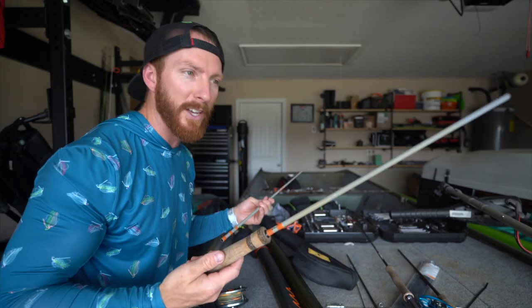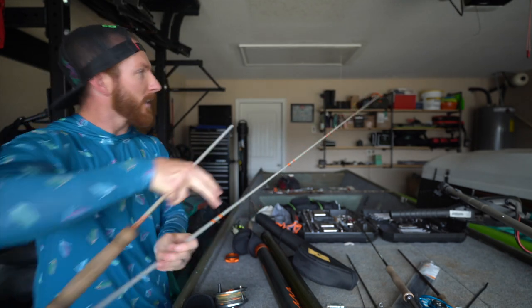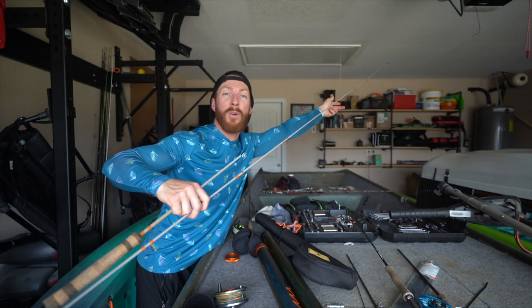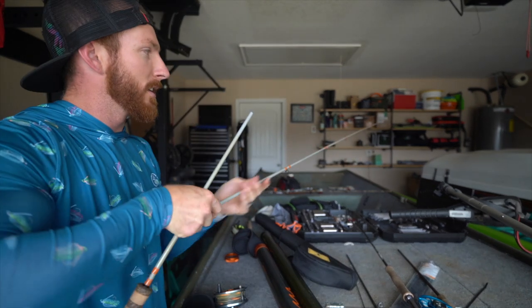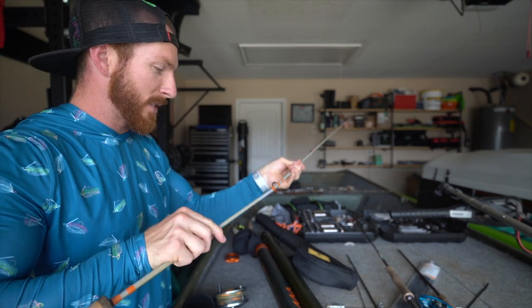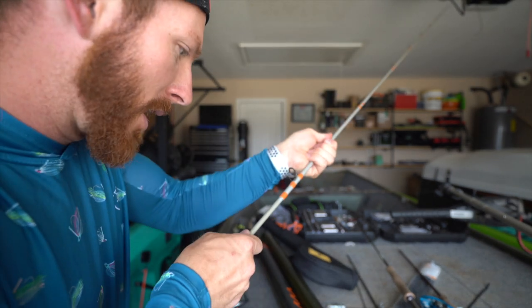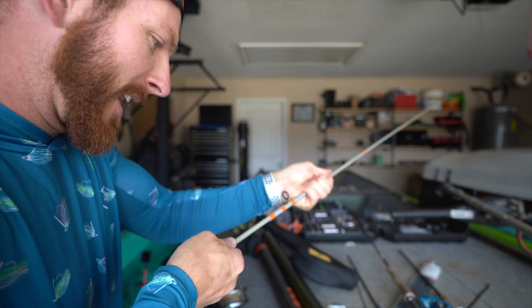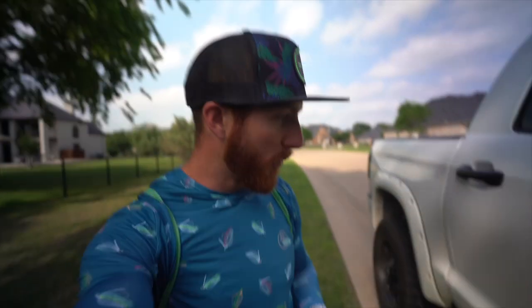Also, I used to assemble the rods from the butt end towards the tip, and then when you get to the tip, you're going like this, trying to reach the end of the rod. So if you start from the tip and assemble it towards the rear, then it's not as challenging getting that last portion set up. So you'll see those dots are offset, or maybe it's not focused. That's fine. I'm just going to twist it as I push in there. Excellent lock.